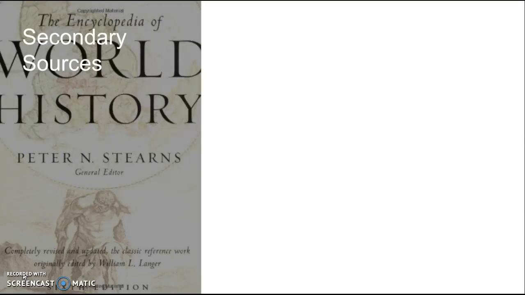Secondary sources would be like your textbook. Secondary sources are usually created by historians, but based on the historian's reading of the primary sources. So if you wanted to really understand and get a grasp and a feeling of what the Declaration of Independence meant and what it said, then you'd want to read the actual document. But if you want to get an interpretation of it or more of a surrounding of it, then you'd go to a history book that would tell you about the Declaration of Independence and some of the things it said. But there's nothing like going to the real thing.